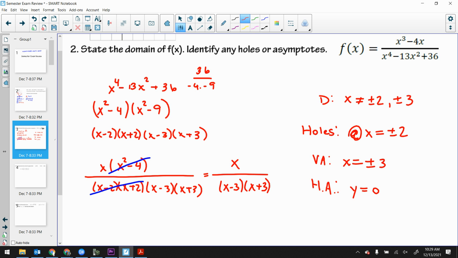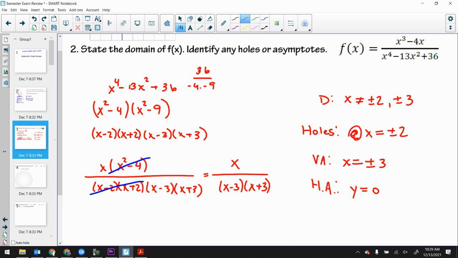In my opinion, that was one of the hardest questions out of the Chapter 1 test. That was the most commonly missed question out of the Chapter 1 test, because a lot of people forgot how to find holes. A lot of people forgot how to find the domain and range. And it just kind of got a little muddled beyond that.